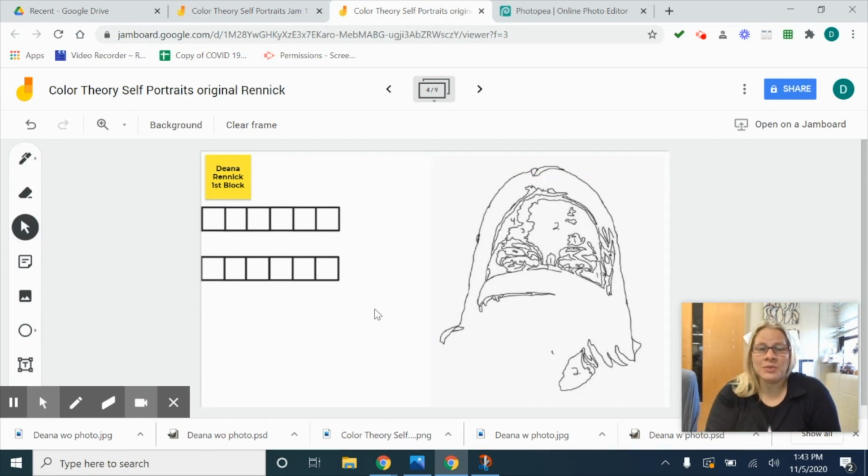So I hope this helped. Follow those steps, and that way you'll end up with this with no space covered up with your old photos. And now we're ready to do our samples for our value scales and our monochromatic scales, our color scheme experiments, and then to work on our image.